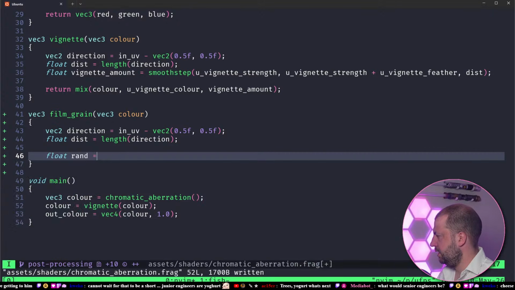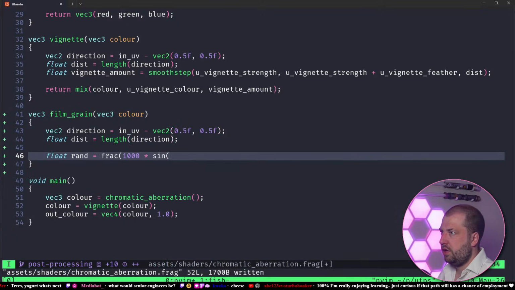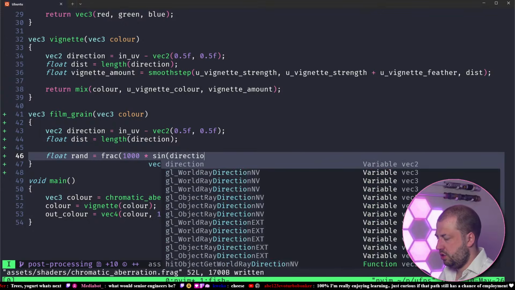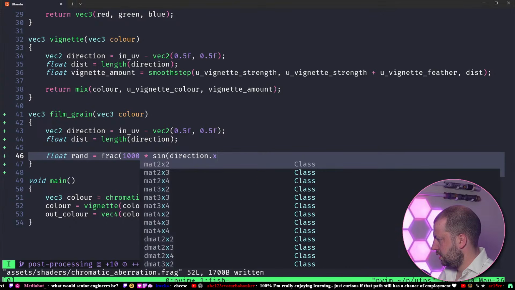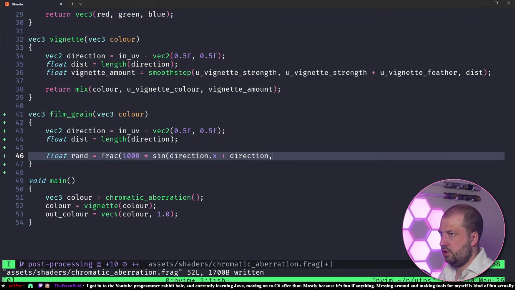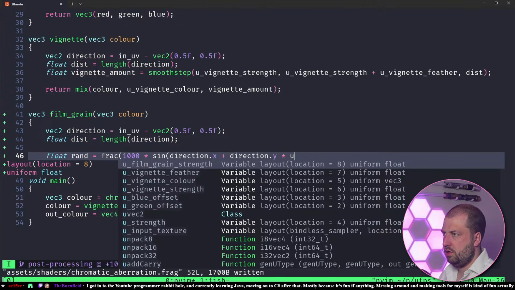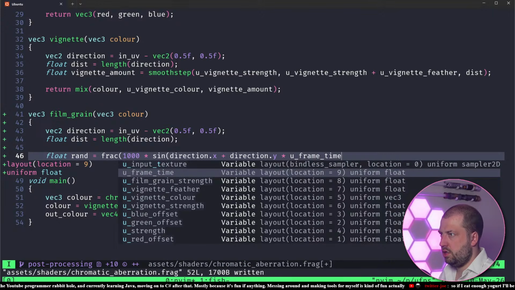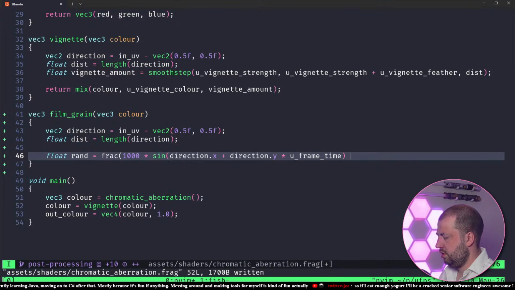Float rand equals, I want the fract, which I think is the fractional version of some magic number, great, love it, of direction.x plus direction.y times u frame time, times some other random magic number, which is heavy on the magic numbers, over 180.